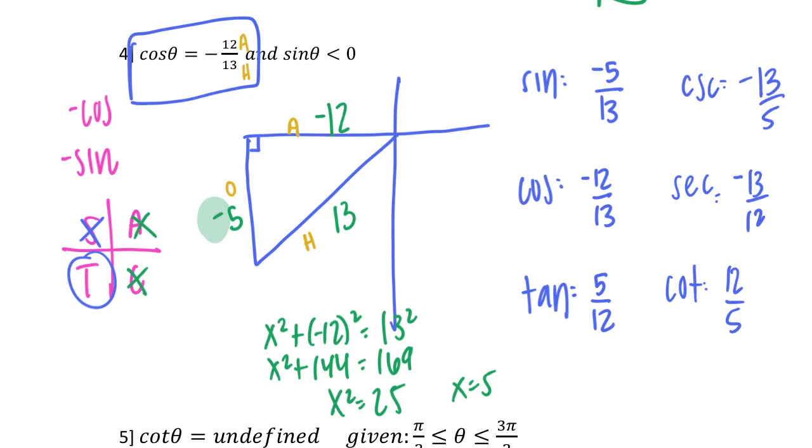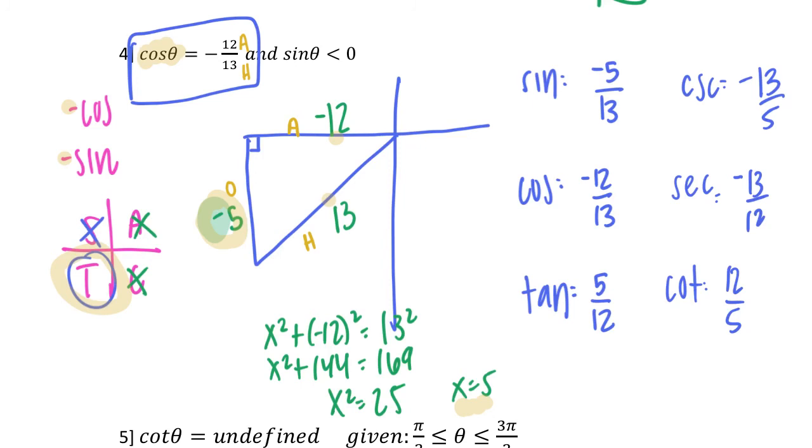All right, folks, let's check this problem out. So first of all, you should have had that you had a negative cosine and negative sine based upon the information that was given. That should have landed you in the third quadrant. When you draw your triangle, you should have put the adjacent side is -12 up here. The hypotenuse is 13, based upon the ratio that's given to you, which is cosine. Use your Pythagorean theorem to find that the opposite side was, well, in the Pythagorean theorem, you got 5, but when you put that on the triangle, I highlighted this in green right here. Should have put it on as -5 because it's going down on the y-axis.